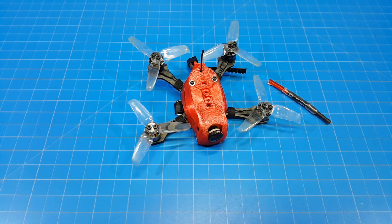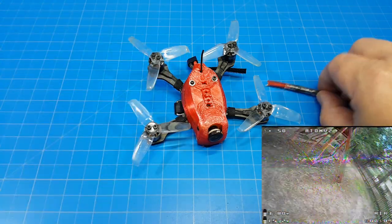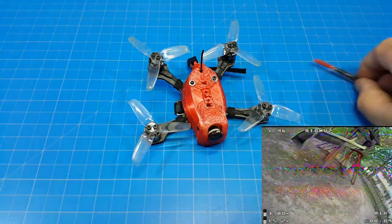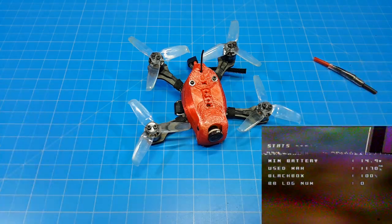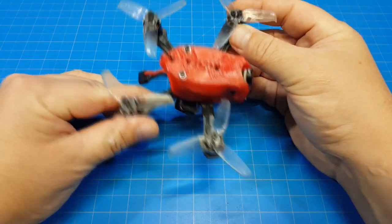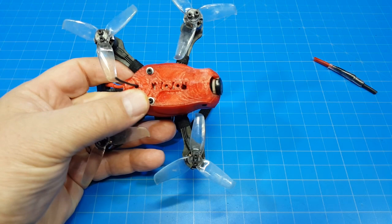And the reason why this review stopped where it did, obviously, is I had a big crash on a flight which broke the antenna. It actually pulled the connector right off. And it also smashed up my camera. This kind of highlights one of the issues with this design, and that is that your camera is straight out front. So the possibility that you're going to hit something with your camera is pretty good.